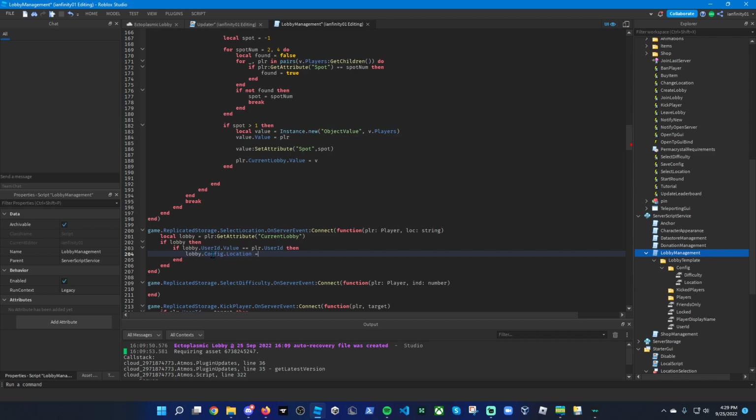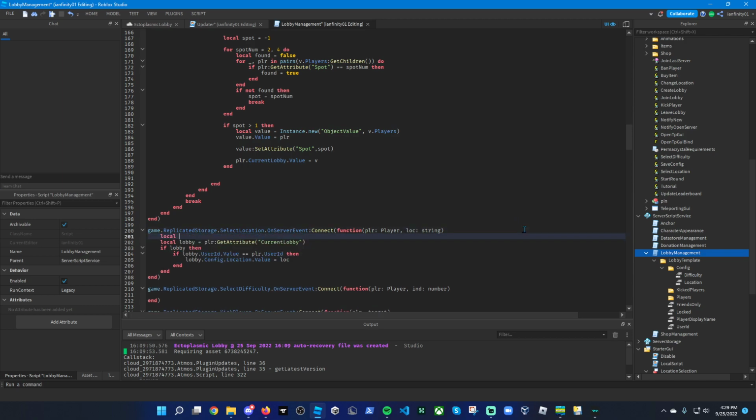Location.Value is equal to location. I'm going to say AllowedLocations. It's going to be Montrose right now. Say if lobby and table.find(AllowedLocations, location).